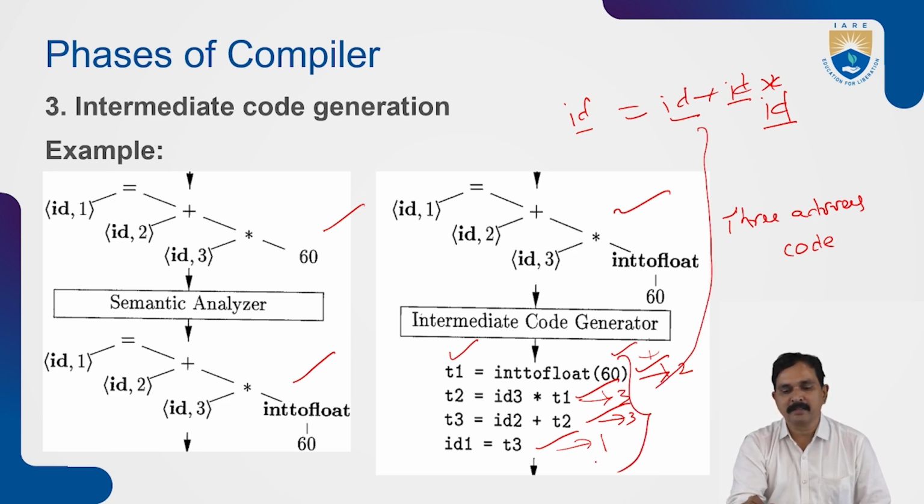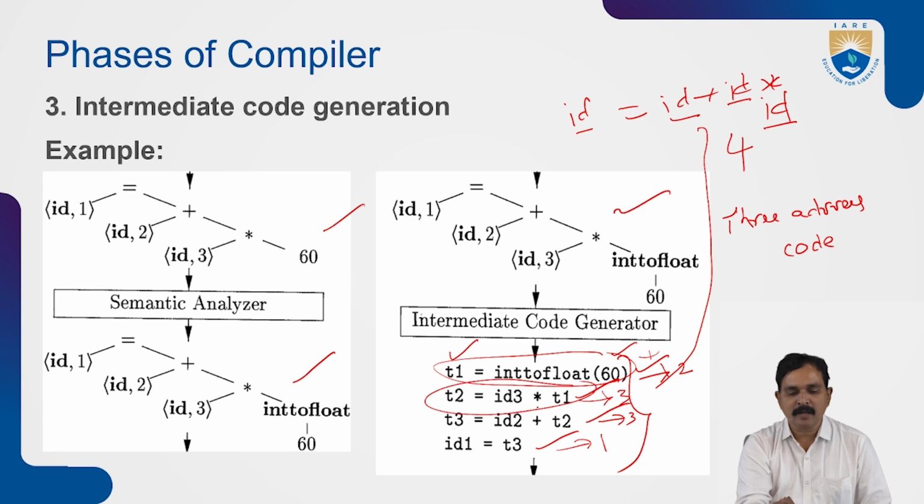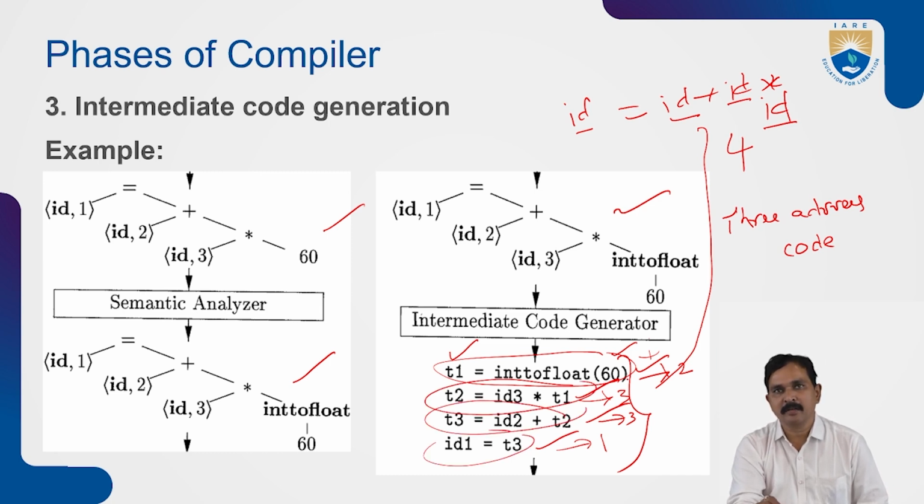Four simpler statements. What is the advantage? We try to reduce the number of operands in every simpler statement. Here a total of four operands are there, but now we are reducing the number of operands. The execution of each and every statement is also very simple, and translating a simple statement to target machine code is very easy. Converting the largest statement into machine code is very difficult. For that purpose we are using intermediate code generation.